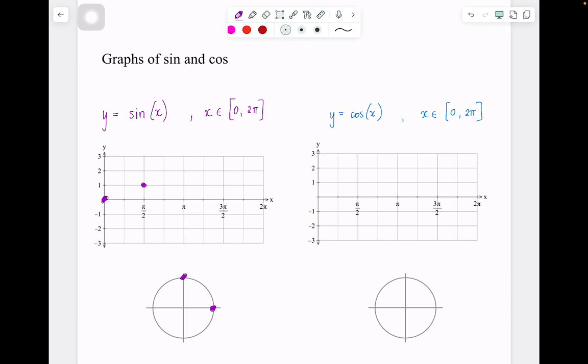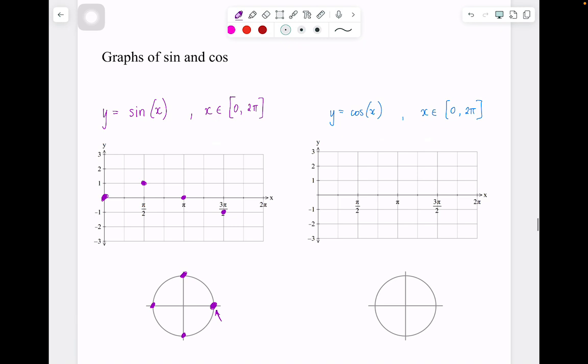And we continue around the unit circle itself. So at an angle of pi, we can see that the y value at that coordinate is back to being 0. Next is at an angle of 3 pi on 2, and we can see that at that angle, the y value is -1. And back around to 2 pi, which is located back on the right side there, and the y value is 0 again.